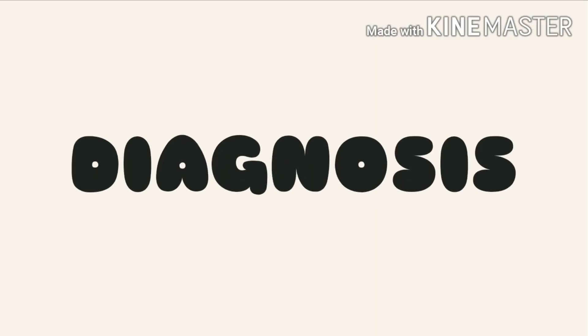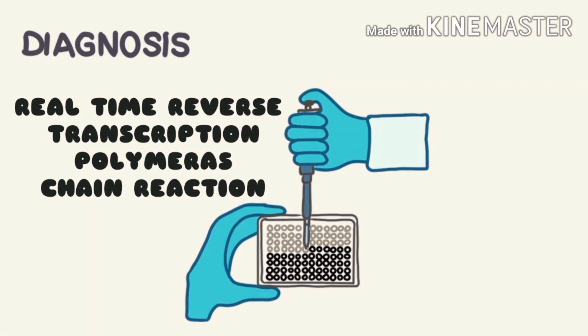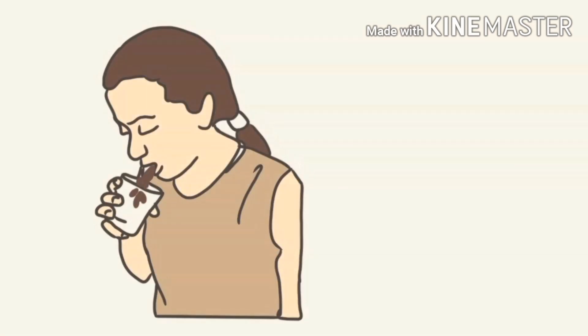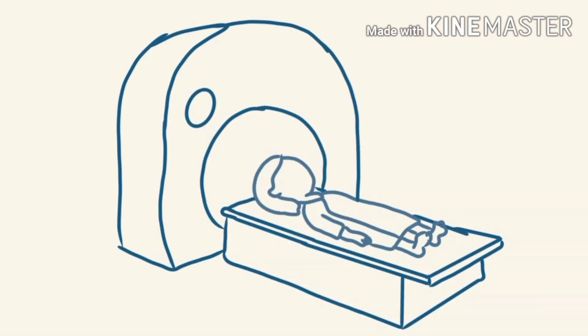The diagnosis of COVID-19 is being done by standard testing set by WHO, the real-time reverse transcription polymerase chain reaction, RT-PCR. This test is done on respiratory samples taken through various methods. Results are often available in a few hours or it may take as long as two days. Another method for diagnosis is a CT scan, which has a characteristic finding called ground glass opacity.